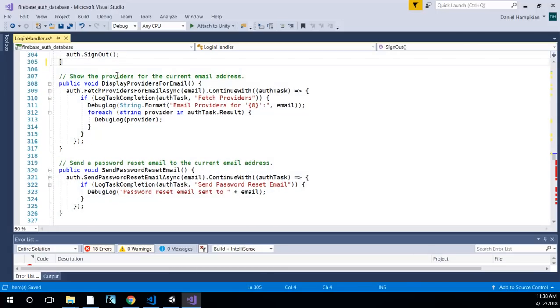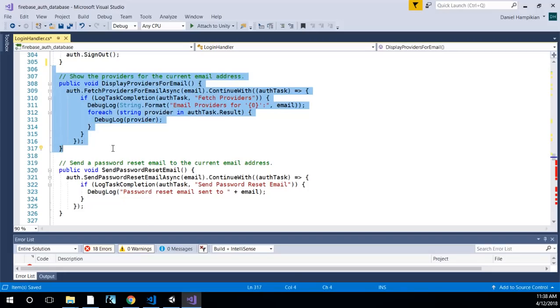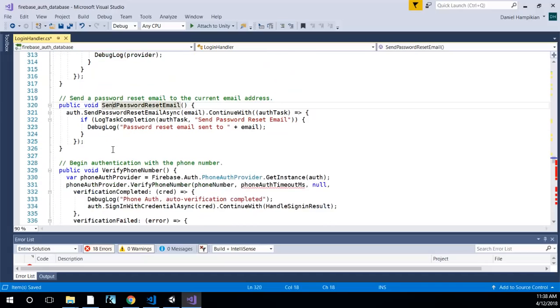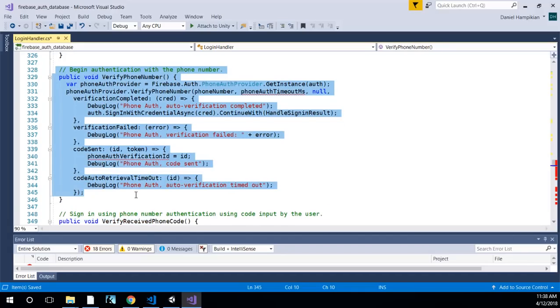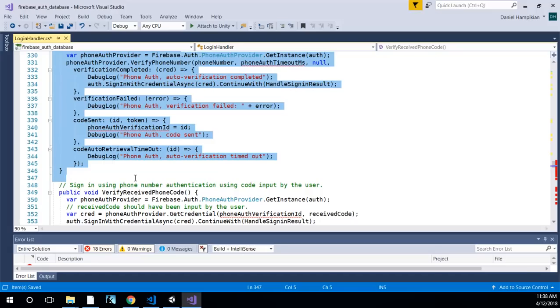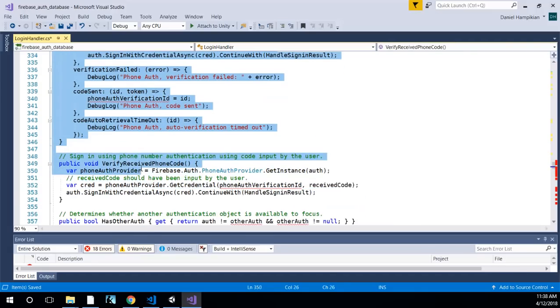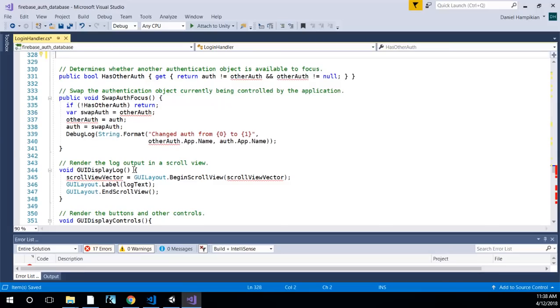And display providers for email, no, well, let's see. That's fine. We may want to have functionality where we give them the ability to reset their email. Verify phone code, let's get rid of all that.